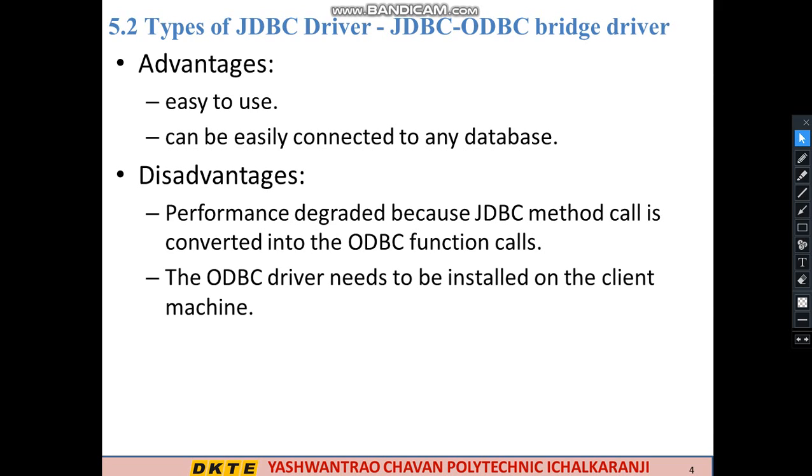Disadvantages: performance degrades because the JDBC method call is converted into an ODBC function call. So here the performance will degrade. Okay, because it is not purely Java. The ODBC driver needs to be installed on the client machine. Now in this, when you install JDK 7, in that case the DSN and other such things must compulsorily be installed on the client side. Okay.